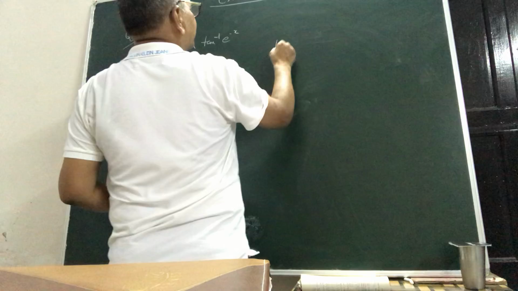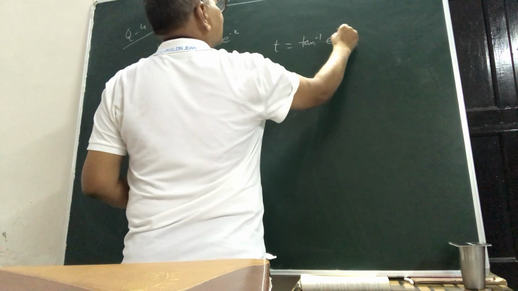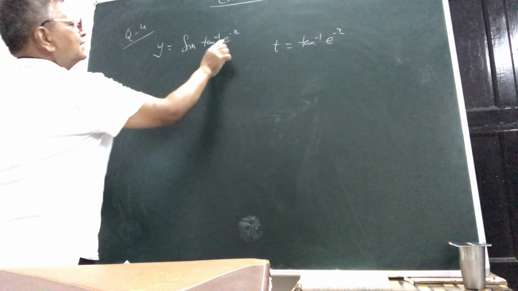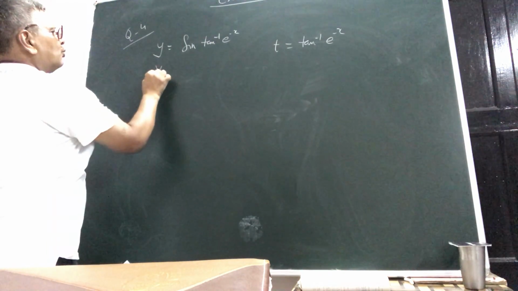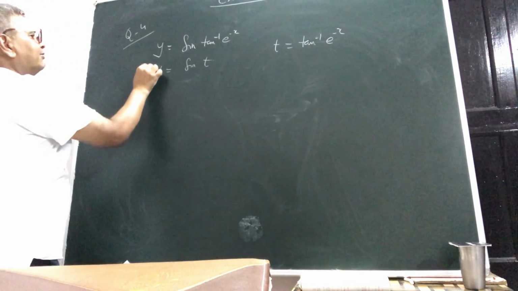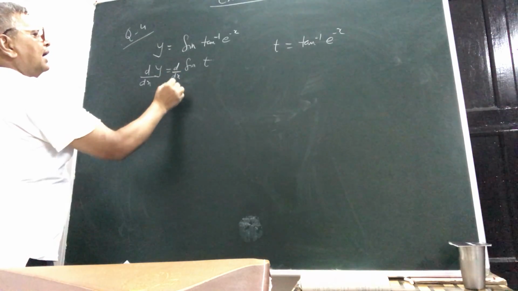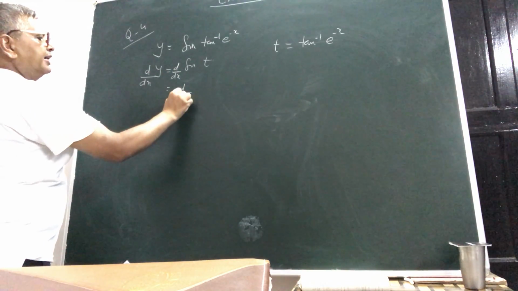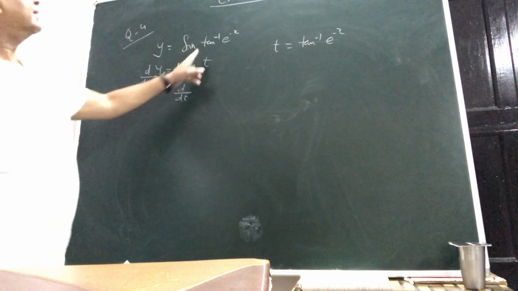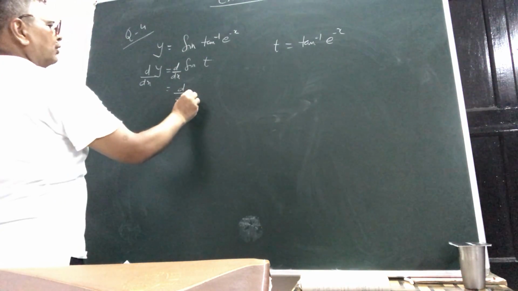So what is to be kept as p? P is equal to tan inverse e raised to power minus x. This entire part is the composition of two functions. So this has to be first sine t, and so dy by dx will be what? d upon dx of this thing, and this is what? d upon dt, because now we are taking this entire lot to be the internal function, which itself is the composition of function.